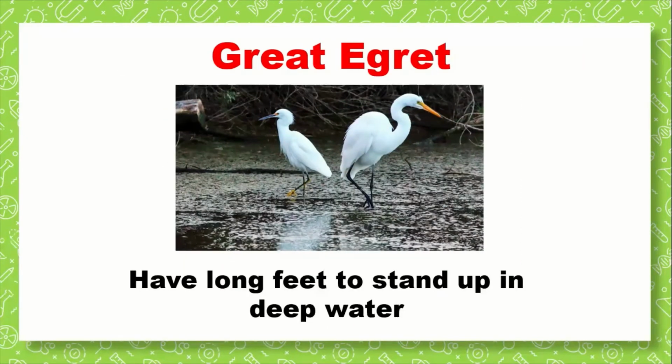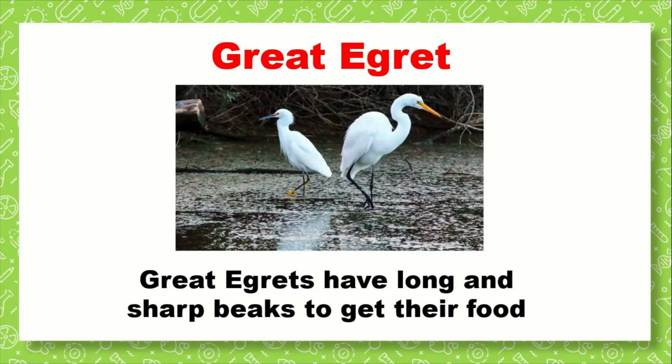The great egret has long feet to stand up in the water. The water in the marsh is not so deep, so you don't need very long legs. You just need legs so the egret can stand up in the water in the marsh. The great egret also has a long sharp beak to get its food, the fish from the water in the marsh.